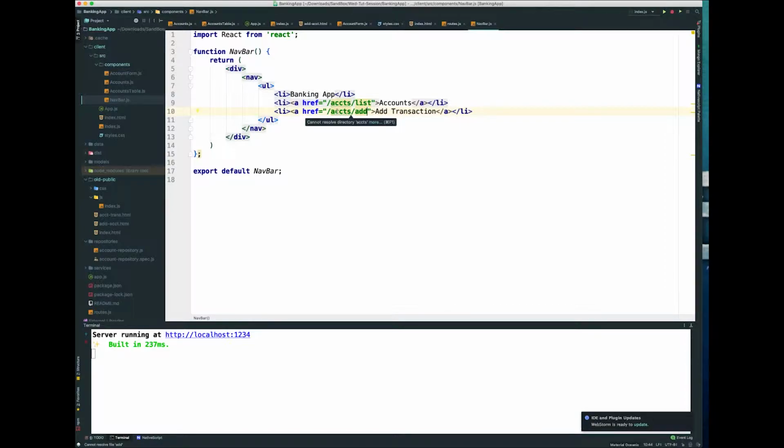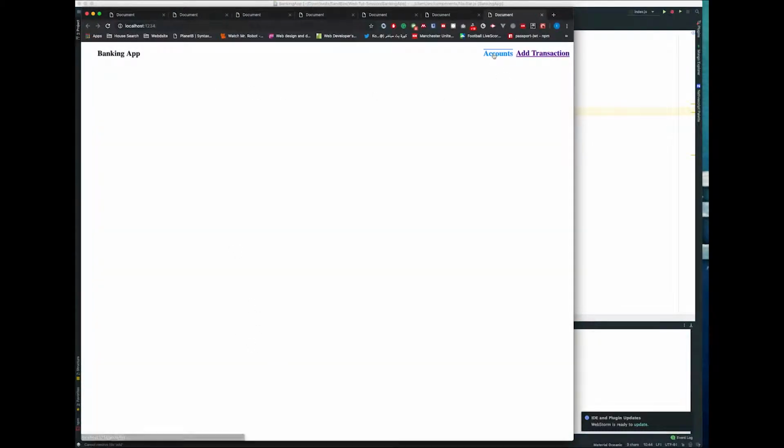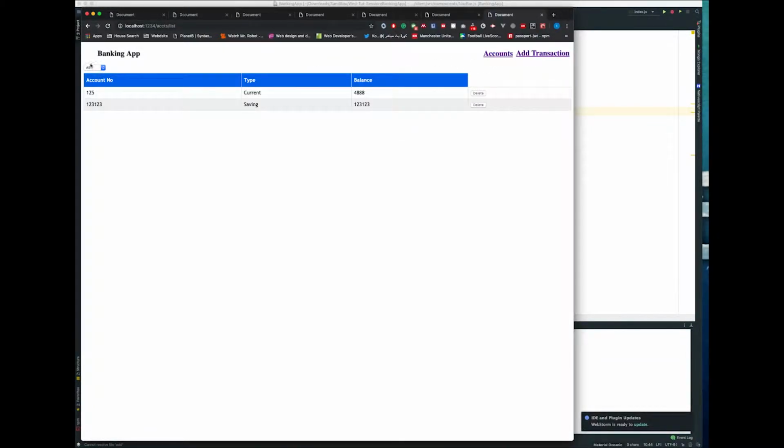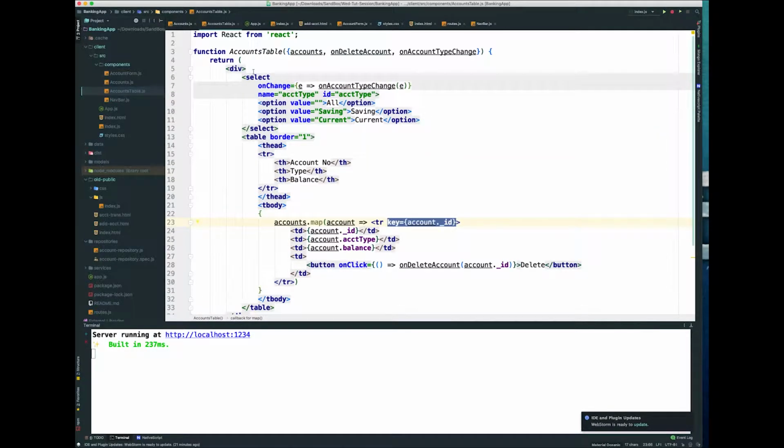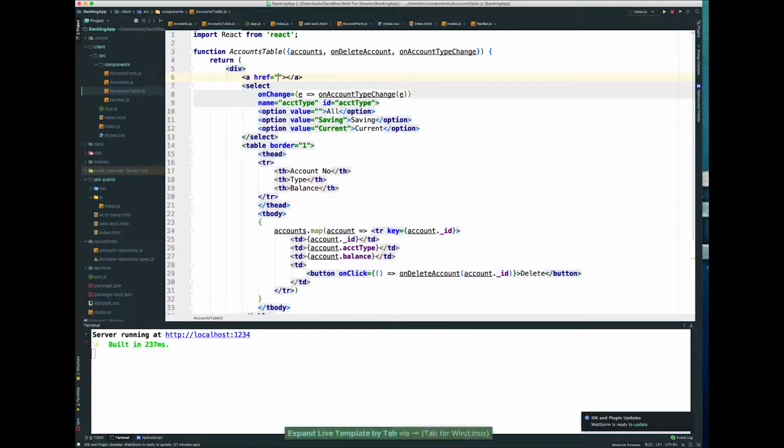Okay, and for now let it take us to add. I mean, in the future we will fix it, but now when they click on this we will go to /add. Let's test our code, and if they click on accounts we get the accounts. If they click on add transaction we get the add account. But of course we want the add transaction, and for the add account we want to create a link here that can take us there. So we can go to our accounts table, and on the top of the table here we can create an a tag that says /accounts/add, and here we will say add account, and that's it.